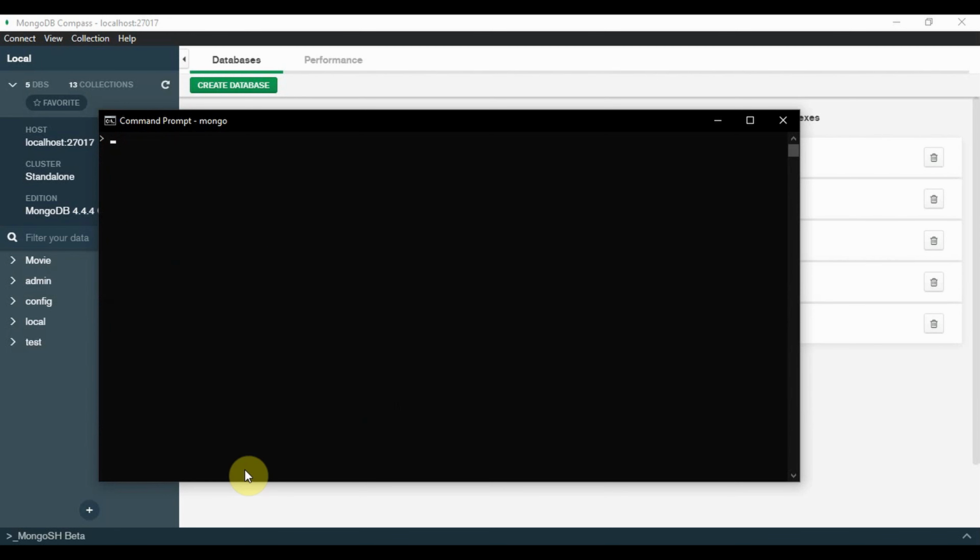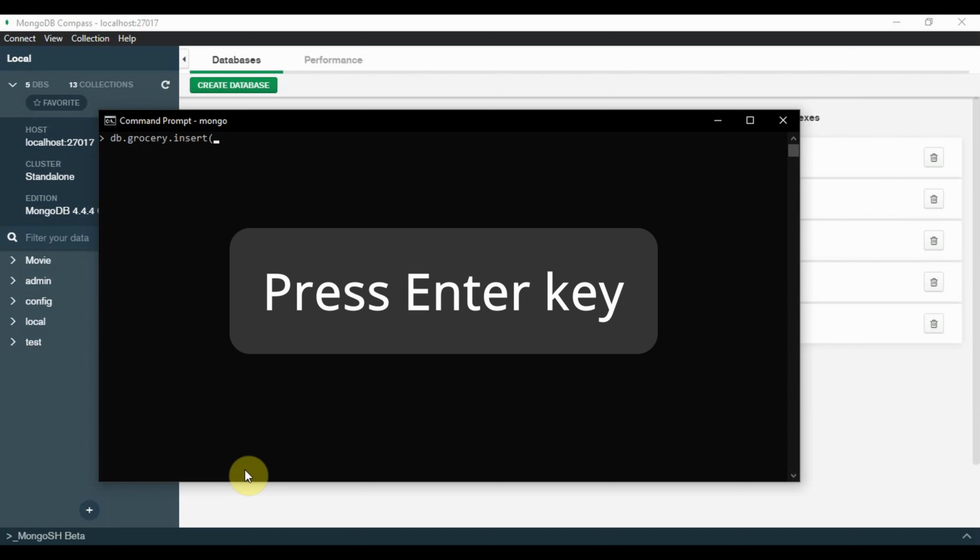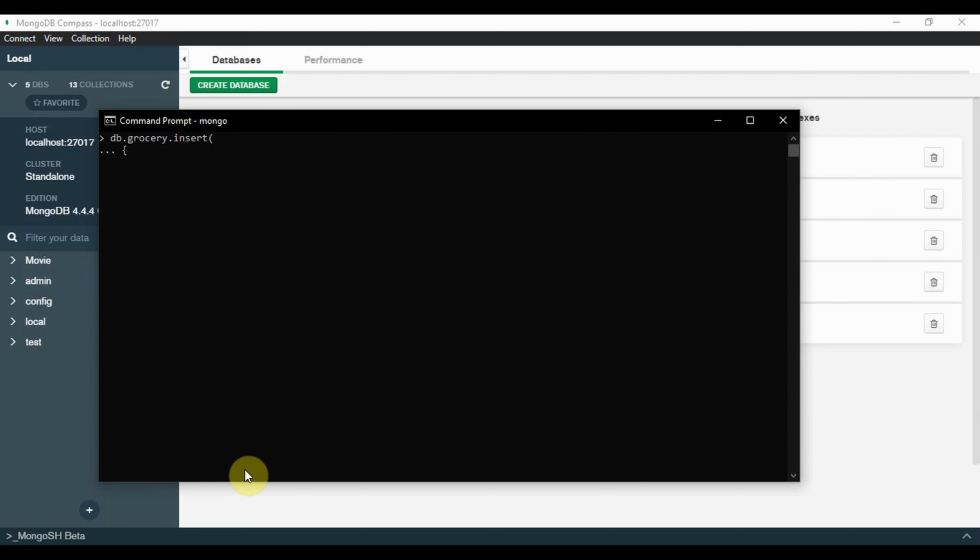Now let's add some data to this database. To insert data, we can type db.grocery.insert. I'm giving a custom name, some items and some amount for the items.